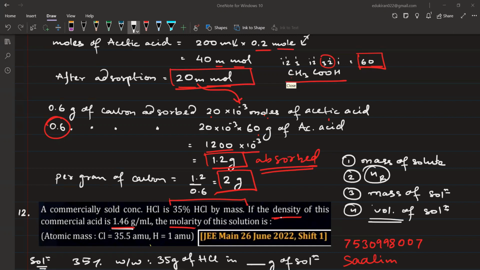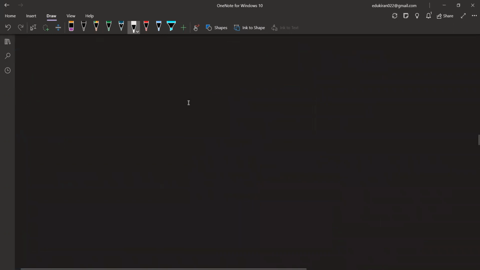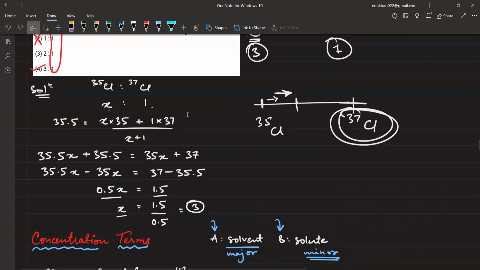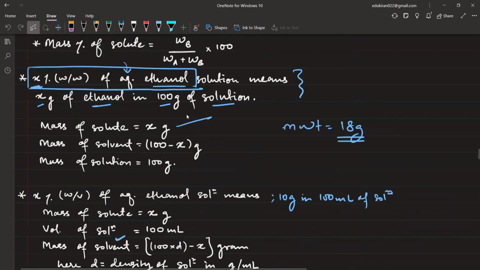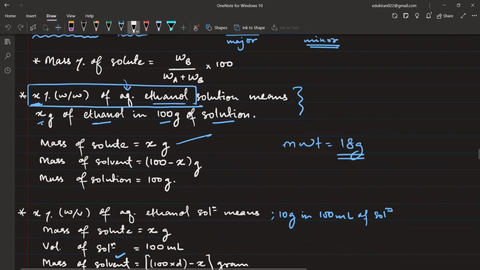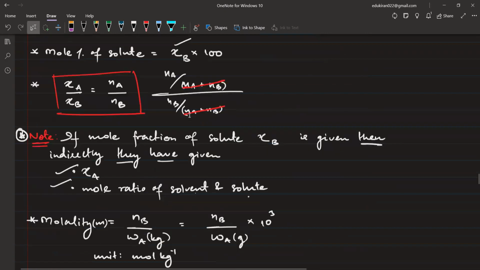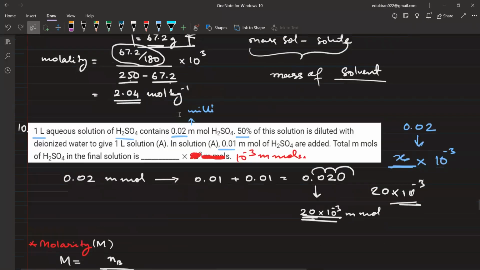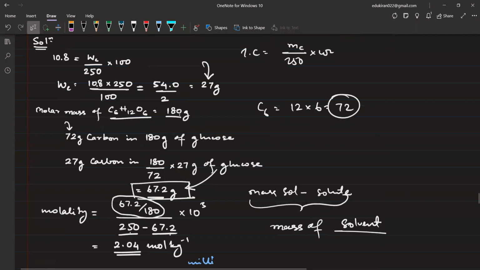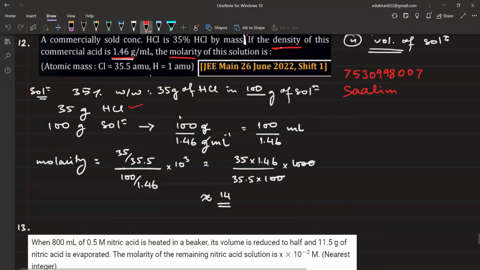14600 क्यों बोल रहे हैं आप? It is 100 grams ना. यहां तक ही आपके पास इंफॉर्मेशन आ जाएगा. I hope आपने स्टार्टिंग से ही तो हमने यही बताया. When we started concentration terms, see, X percentage W by W, that means X gram in 100 gram of solution. Okay, Adriel? Got it? ठीक है? So that is why we have what? 35 gram of HCl and 100 gram of solution.